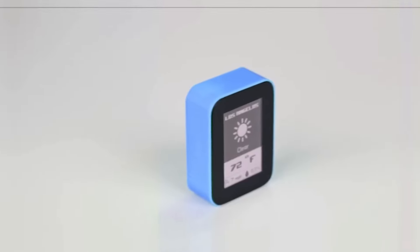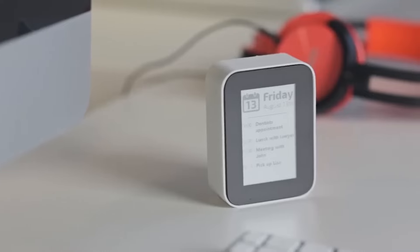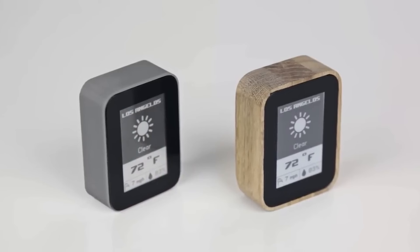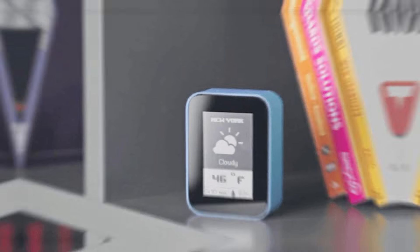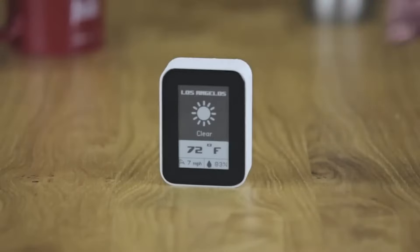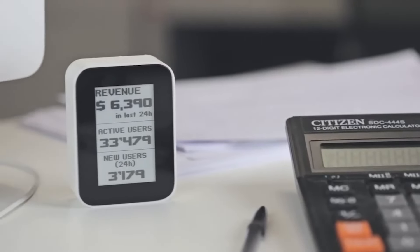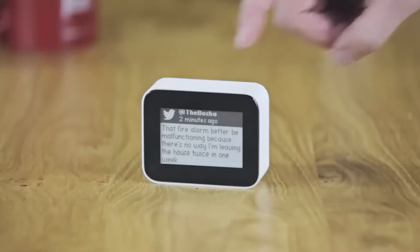The Displayo. The Displayo is described by its creators as a Wi-Fi display that tracks what's important to you. It's a neat compact device for displaying custom data on your desktop. The hardware is a small plastic case about 2.25 inches wide, 3 inches high, and a depth of about 1 inch. It also has an e-ink display. The back of the case has a micro USB connector for power and charging. There are no buttons on the Displayo — all interactions are via tapping, shaking, or rotating the device. Since the display is monochrome e-ink, it uses very little power, so the gadget will run a long time on its internal battery, untethered sitting on a desk or shelf.